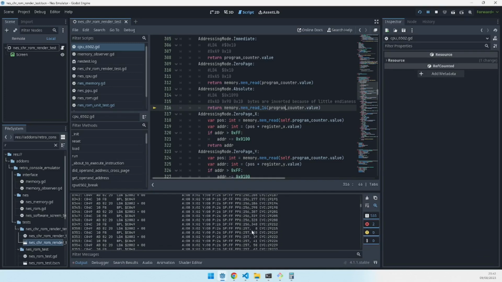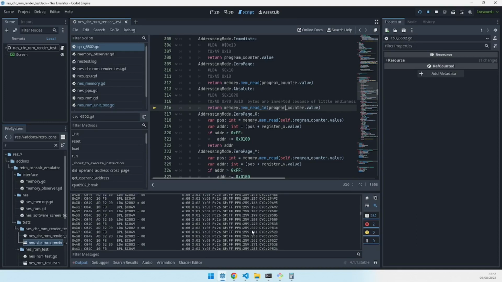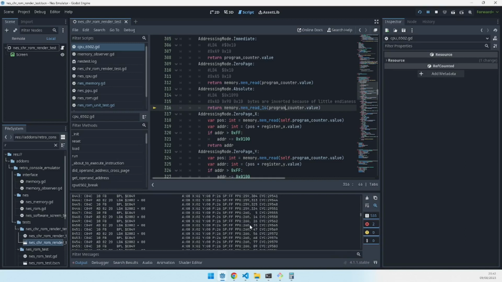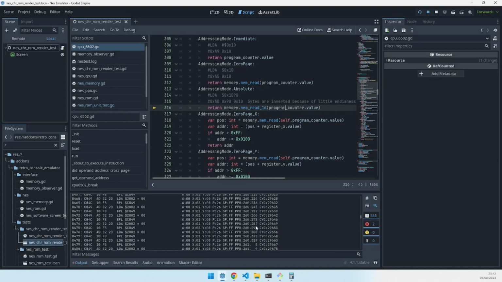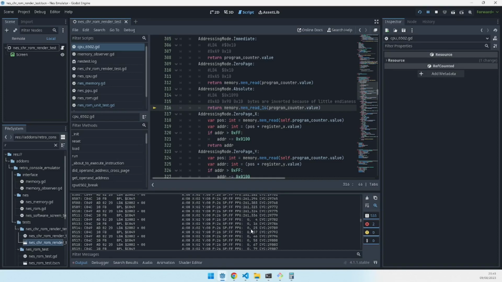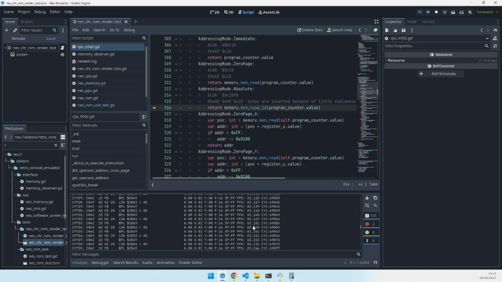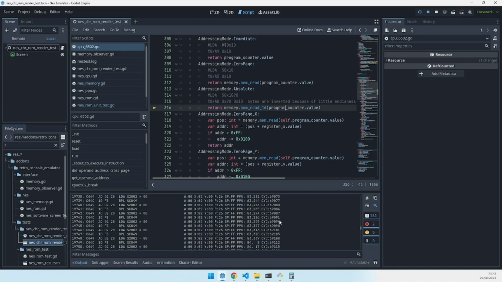Just 61 was the V blank. Nope. Still continues to poll the event. So what is going on?